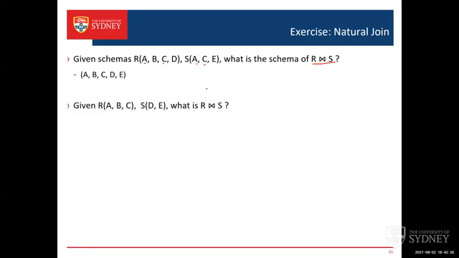Excellent. What about this one? A, B, C, D, E. There are no common attributes, so we'll get everything back. Fully making sense now. What about this one? In here I have A, B. In here I also have A and B. Since everything is common, I will only get A and B. Right? So the main thing is only the common attributes will be in the output. So we can figure out from here how many attributes will be there. Number of rows depends on in how many rows they are equal. Right?